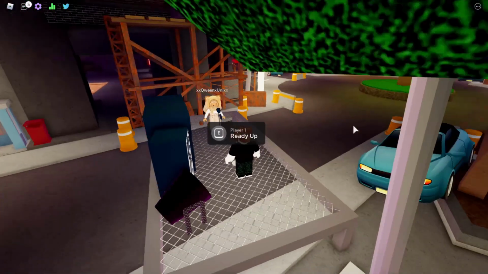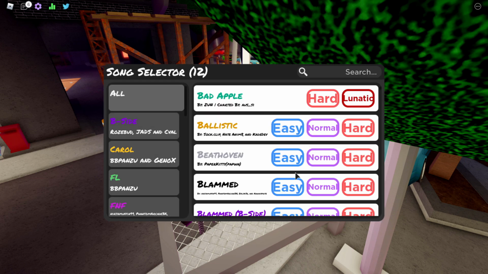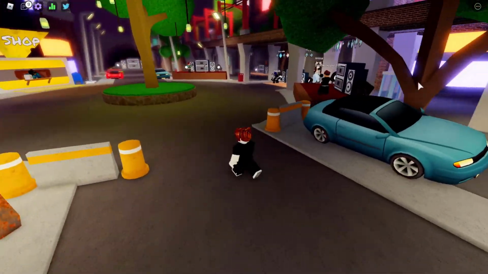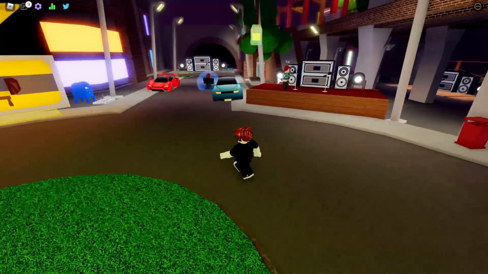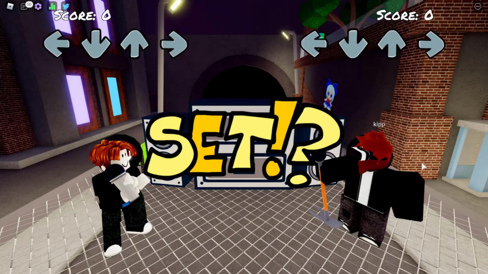Okay, never mind. It kicked me out for some reason. Let's press ready up again. And now we choose the song again, I guess. Why does this keep kicking me out? Oh my days. All right, we'll find someone else then. What is actually going on? Why is this guy playing by himself? This game's moving a bit mad. What is going on? I don't know, but this person is ready. Let's play this guy. All right, there we go.